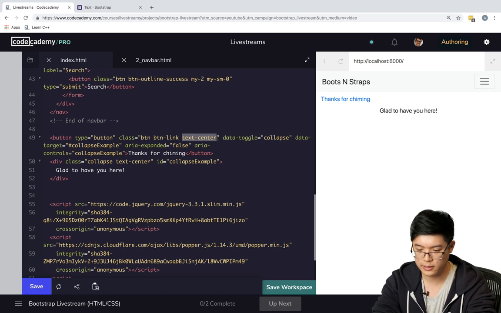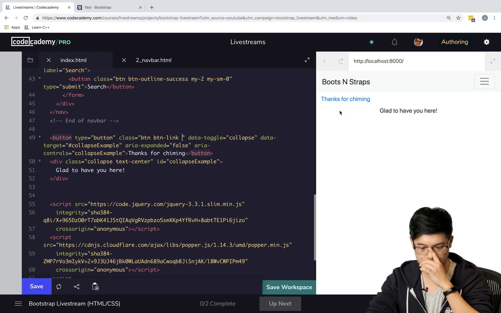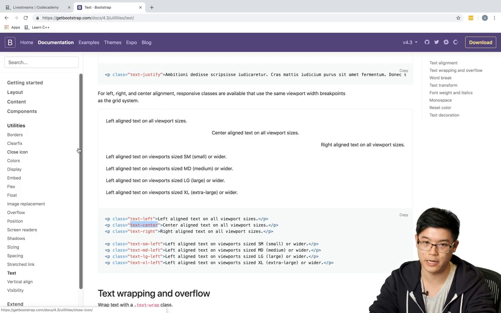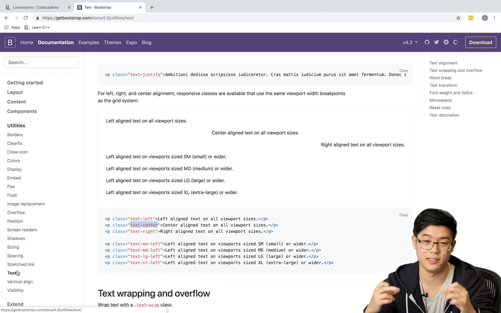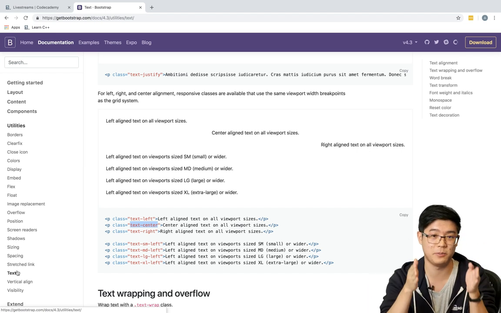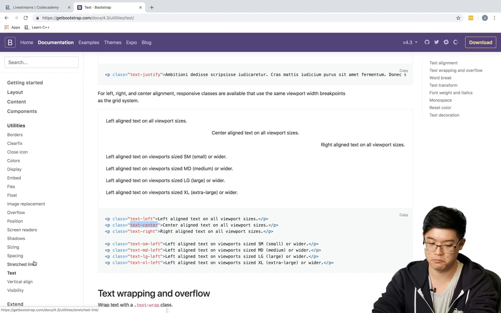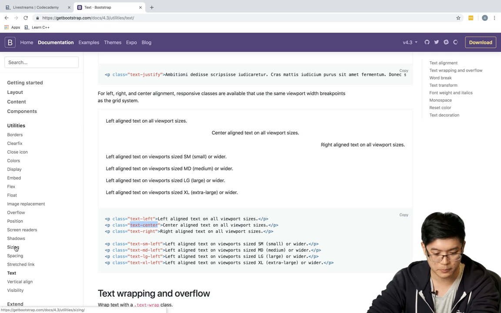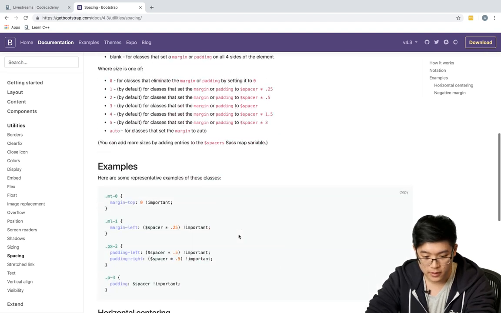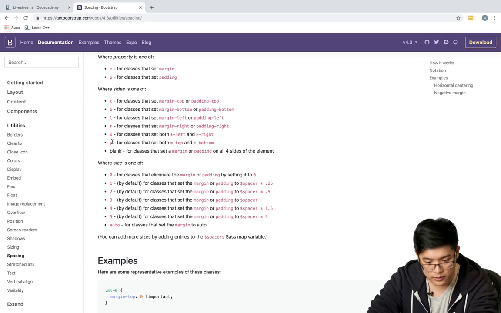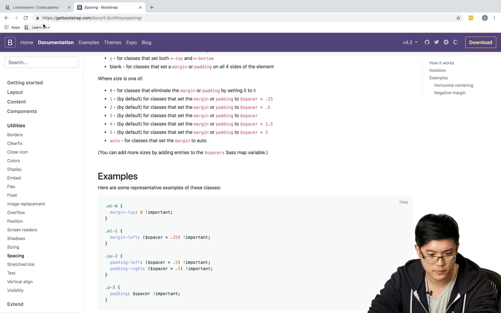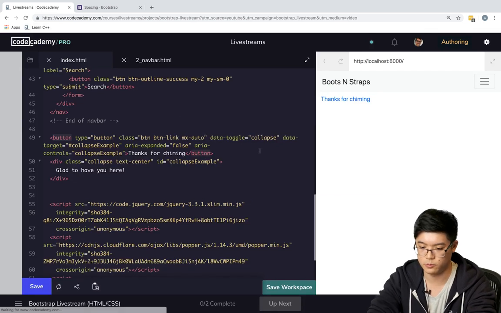So something's happening here where text is not aligning, the button is not aligning, and I think it's because of how it's actually displayed. So this takes a little bit of background CSS knowledge, but if our text isn't displaying centered, it could be because of the button element itself. It's just being pushed off to the left. So even if the text is being centered, the element that contains the text isn't pushed to the center. So we can look on spacing, sizing, spacing. And what we want to do is set the margin to auto. So right here, we have class M for margin, and we want the left and right margins to be set to auto so that it will automatically center for us. Let's check that out. Let's see if it works. Center.